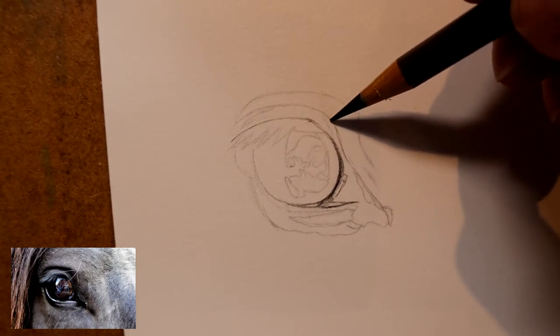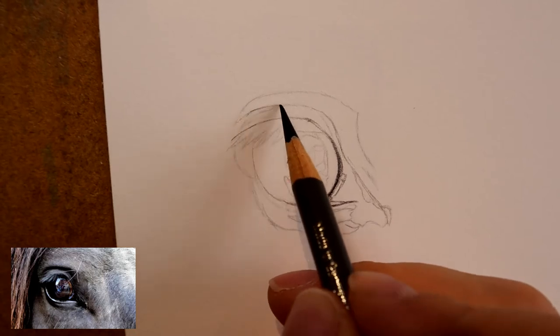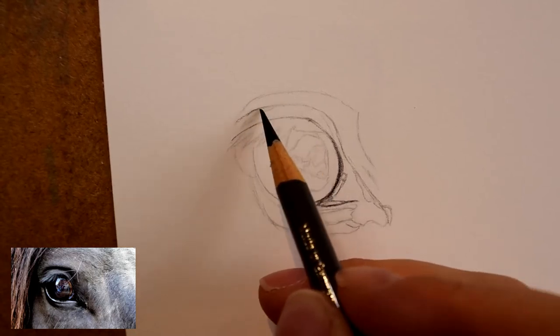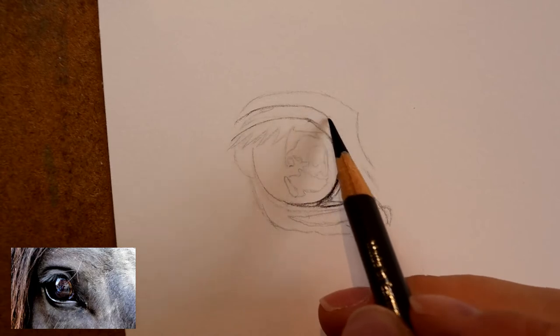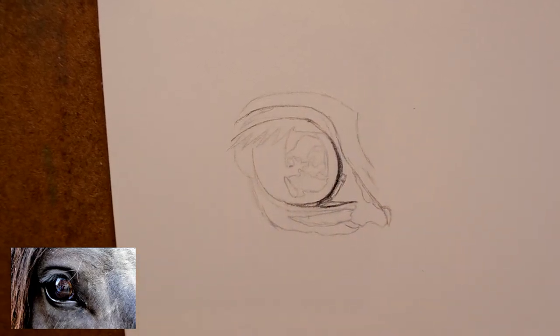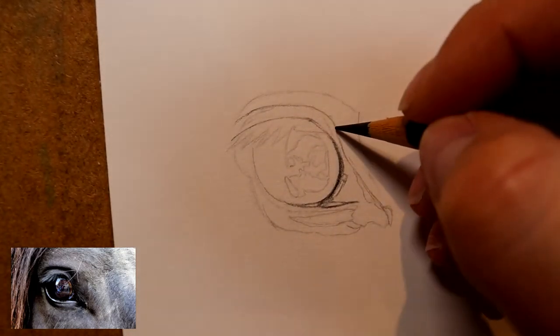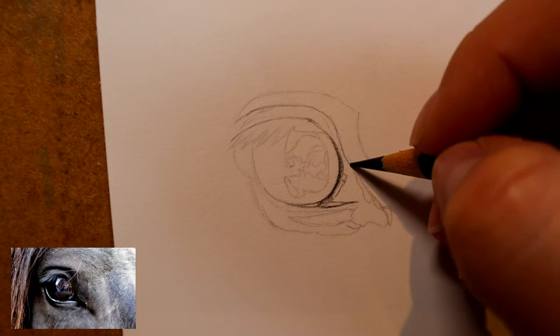So I thought I'd do an eye, because I just feel like whatever animal I draw, the eyes really make it them. You can really see their character and their soul through it. So I feel like if you get the eyes right, you'd have pretty much nailed it.